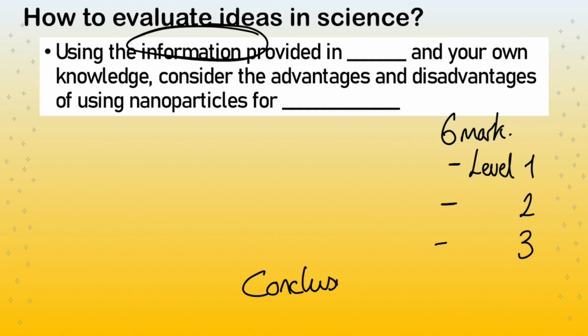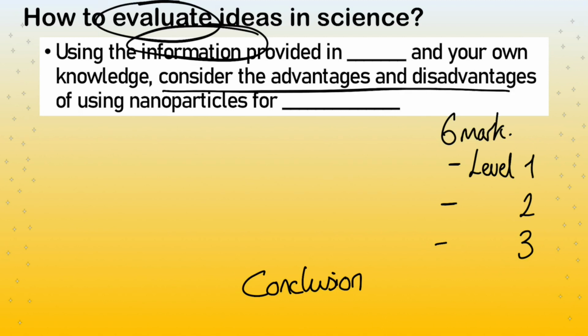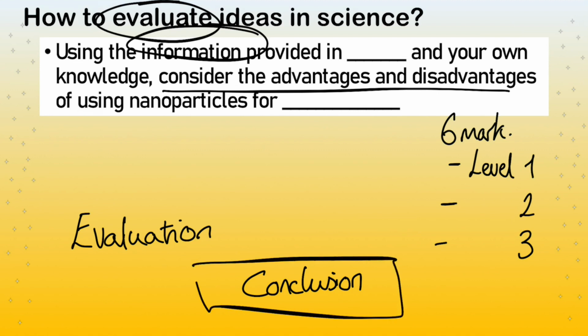As soon as you see, and I see this mistake all the time, as soon as you see the word evaluate or consider the advantages and disadvantages, it's linked to this idea of something called an evaluation, which basically means you need to look at both sides of whether it's good and bad. It's pros and cons, it's advantages and disadvantages. Should we use it or should we not use it? And with that, you need to write down the information that you have collected from the table, from the graph. You must add in your own information and then put a final statement.